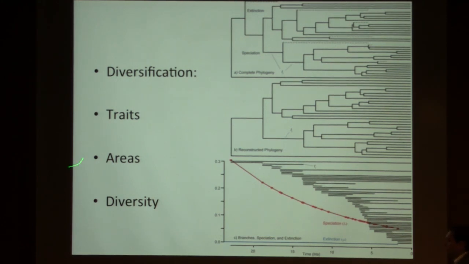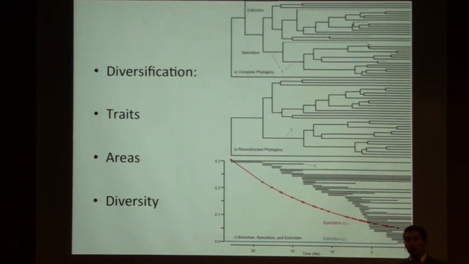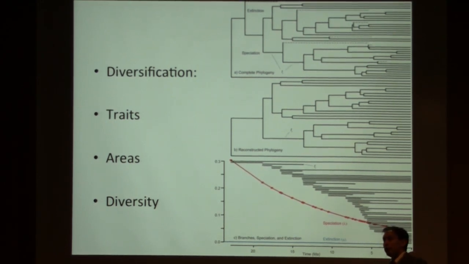And then the last thing that will link this back to communities is maybe it has to do with diversity. Maybe the more species we generate, the harder it is to make new ones. Maybe communities can actually begin to fill up with species that begin to saturate the available niches. And that may exert an influence on not only speciation rate, but also the diversity that you see within areas and among regions. So we could imagine perhaps that the tropical rainforests simply have more open niches that species can move into, whereas maybe temperate environments have fewer, and we'll come back to that later.